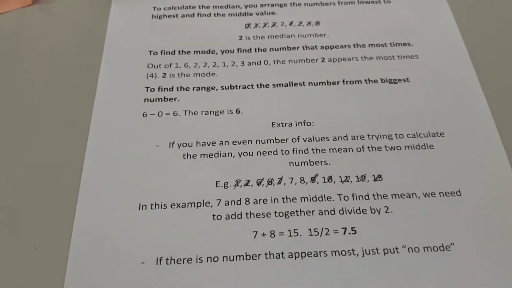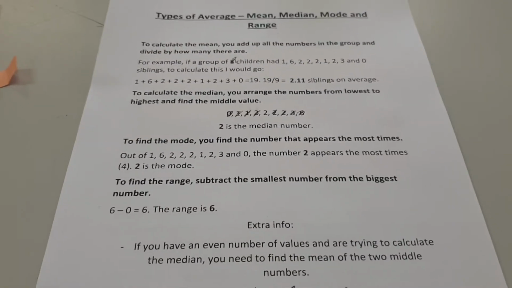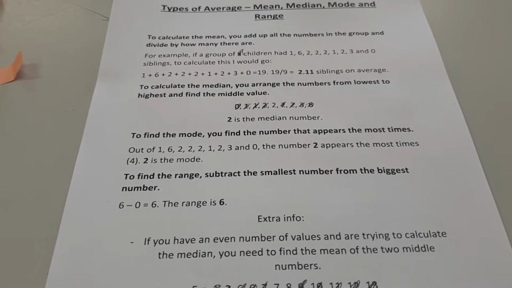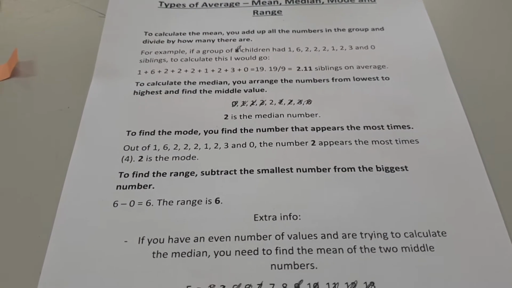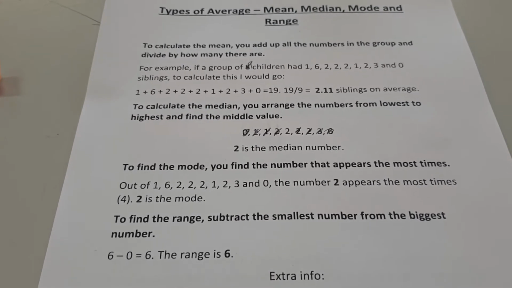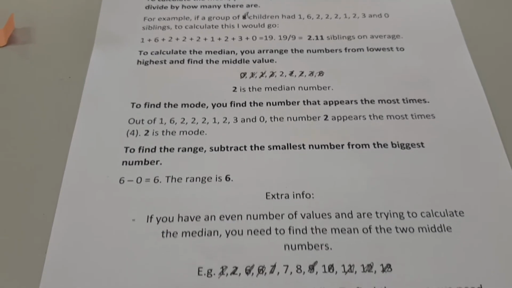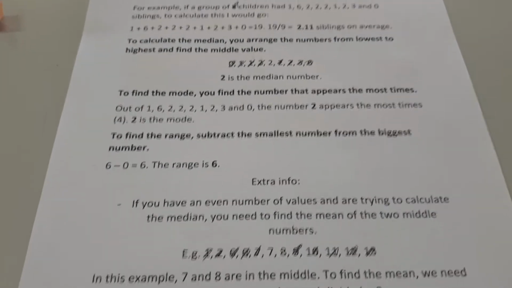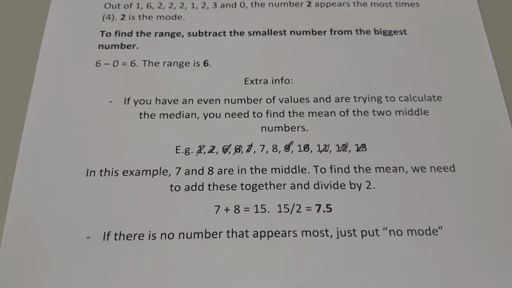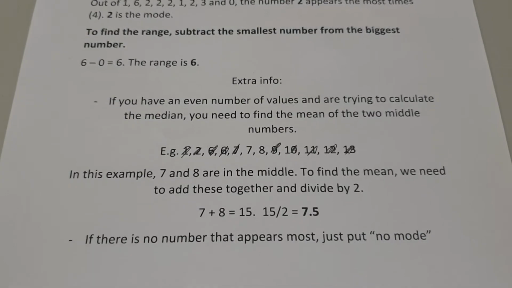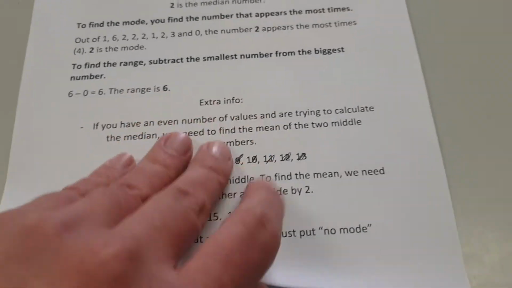Now, just for remembering what these are, I always remember it as mode has MO for most often, so that's the number that appears the most often. Median sounds a bit like medium, so the middle, and then mean is just the other one that's left. Maybe you could say it's the hardest one to work out, so it's mean when you're asked to do it. I don't know, whatever works for you to remember it.